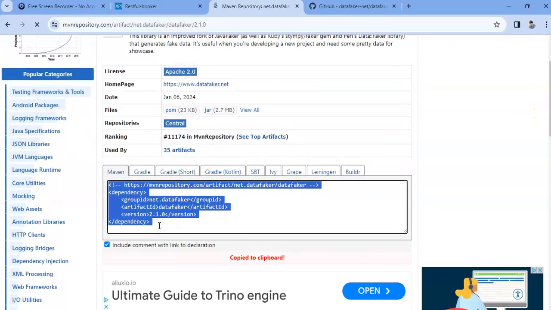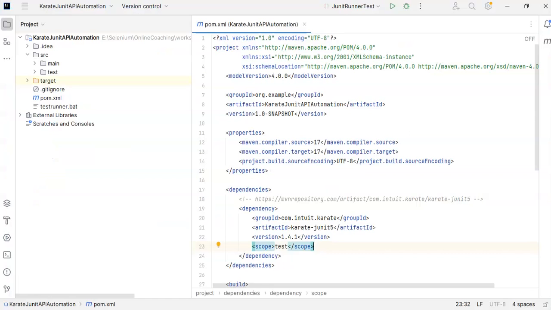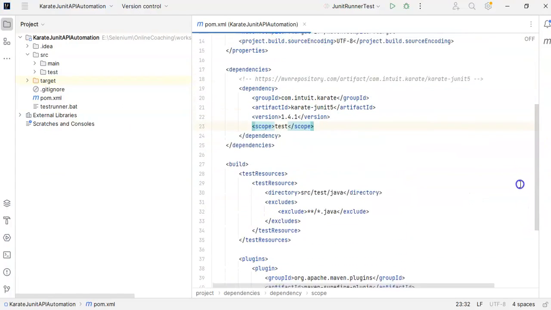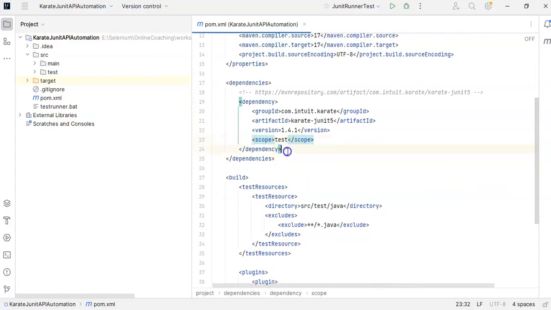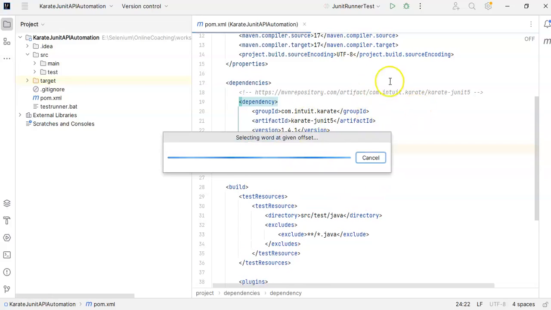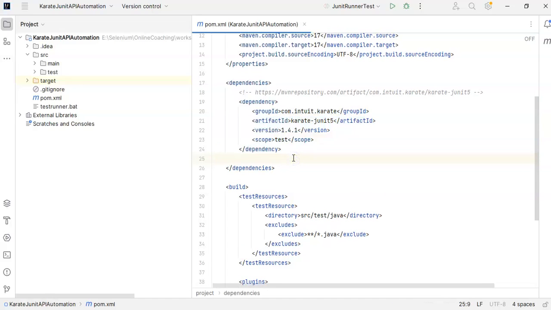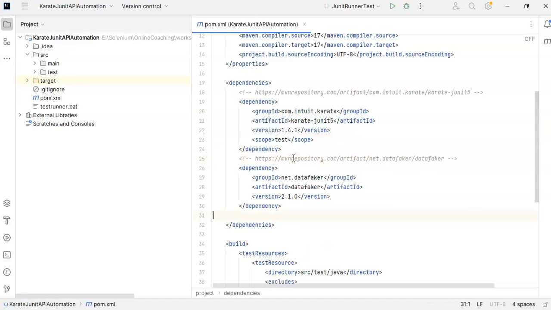So let's take this and I'll go to the pom.xml file. This is my pom.xml file and I'll paste it here. Then I'll refresh it so that it will download the jars.